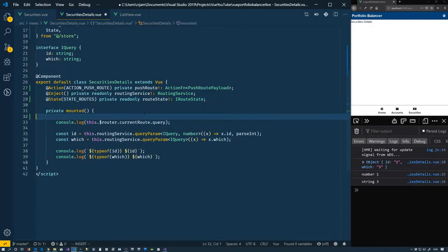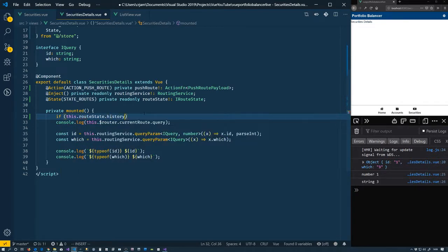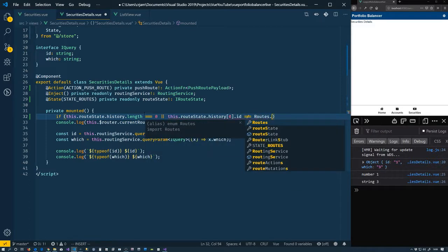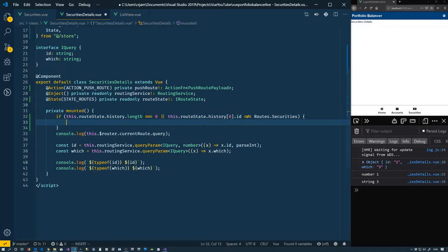And now inside of mounted, what we'll do is just say that if this.routeState.history.length is equal to 0, or this.routeState.history, the top one, if the ID is not equal to routes.securities, we need to do something.